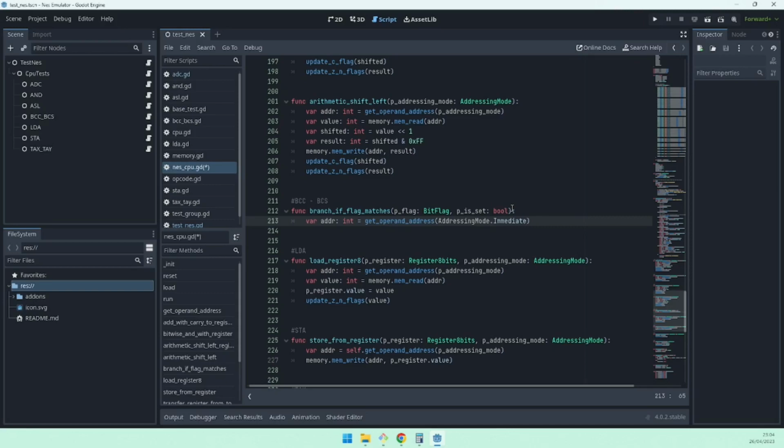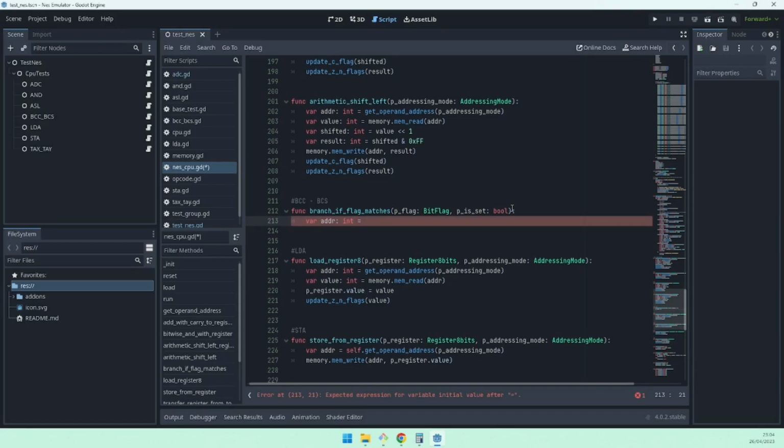Wait, give me a second. So the address is what is already on the program counter. So program counter dot value.